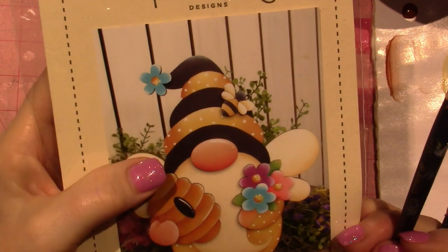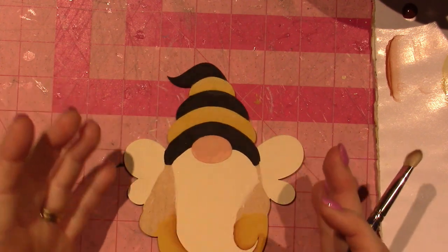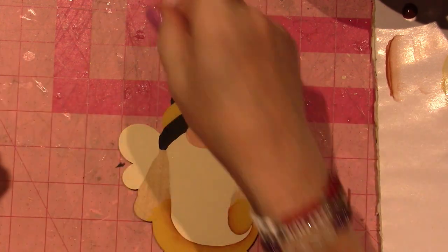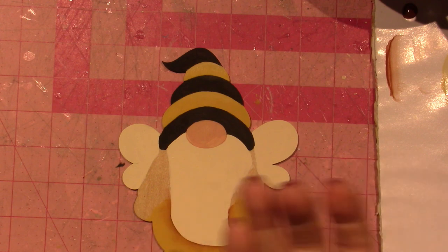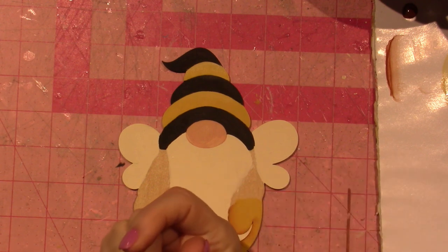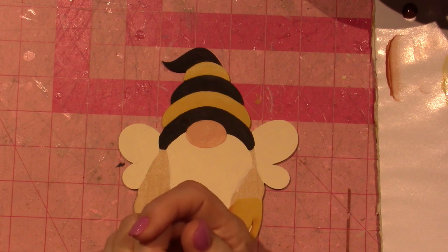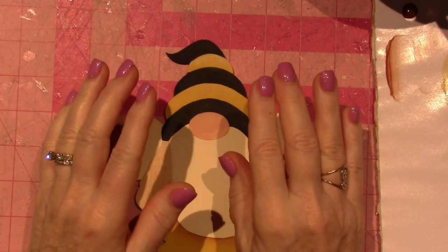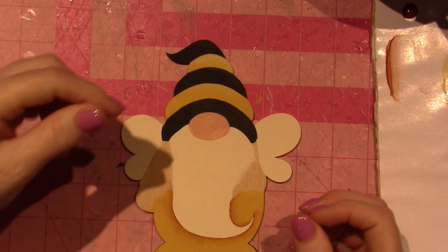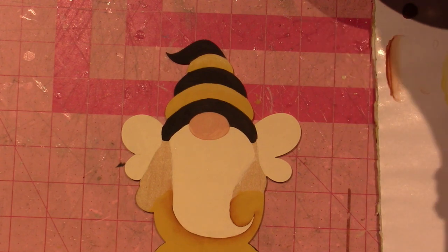I like it bright, so I might just go in with light buttermilk. We have — we know — we get the information and then we can make our own choices. So it's the hat: mix, and then it says shade with burnt sienna. These stripes will be dotted using a stylus and light buttermilk. So here's why I didn't want to bump it up all the way to light buttermilk — because the dots are going to be light buttermilk. I want there to be variation, but there is no wrong. You do what you like, what makes you feel better.